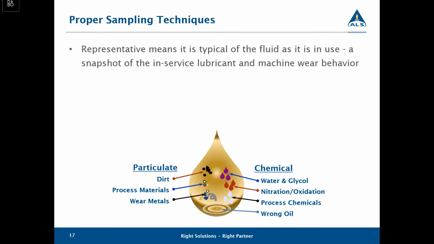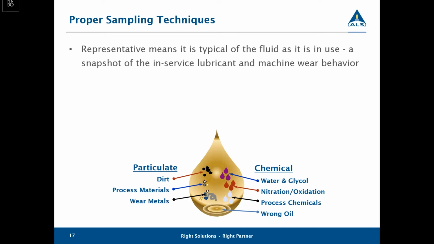So representative means that it's typical of the fluid in use. In reality, the best sample that we could receive is while that engine was running, that we could tap into the port right before it goes through a screen or a filter at the very end, as it's gone through the entire engine, and take that sample straight out of the engine as it's running. That would be the most representative sample that we could.